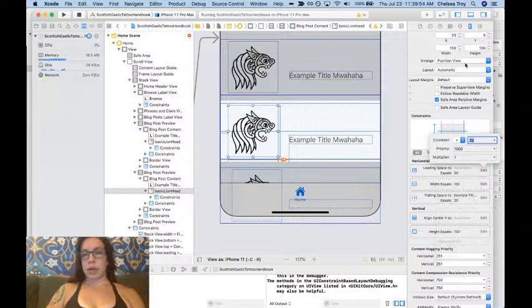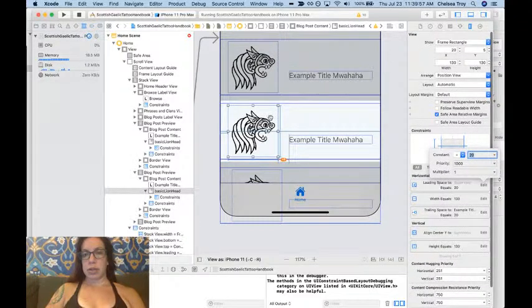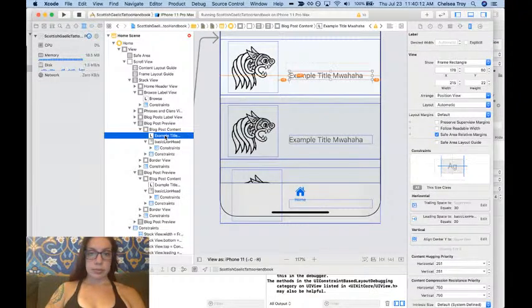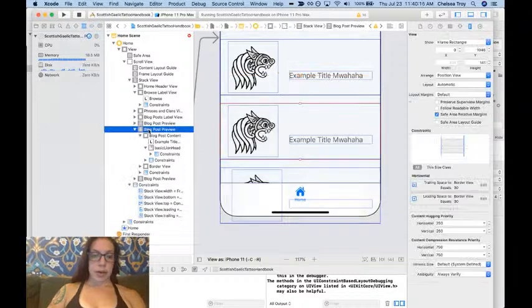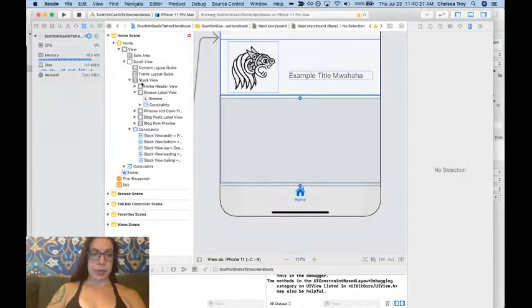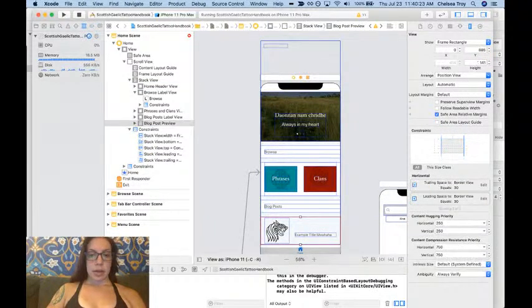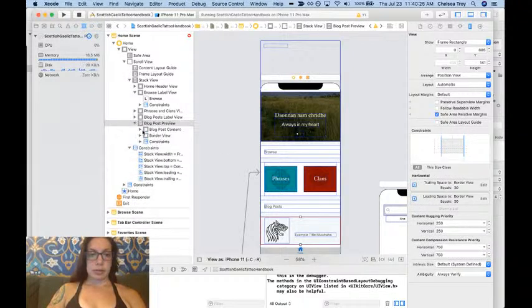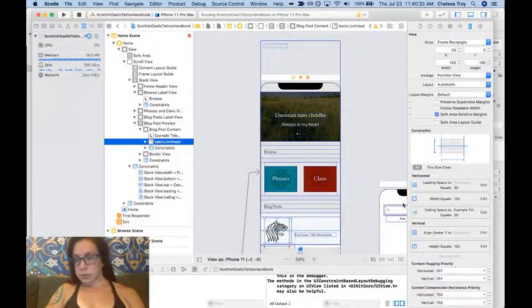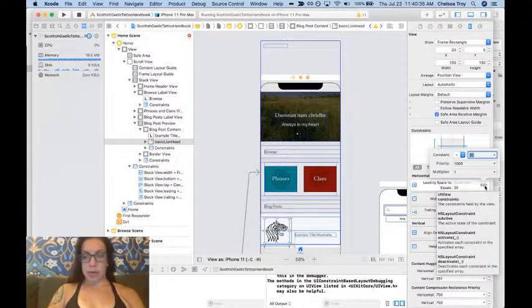And you know what we're going to do? I'm going to use a different image just for that one, so I can see better. Here's what we're going to do. I'm going to get rid of these. Goodbye. Leading space to the super view, I want that to be 30.